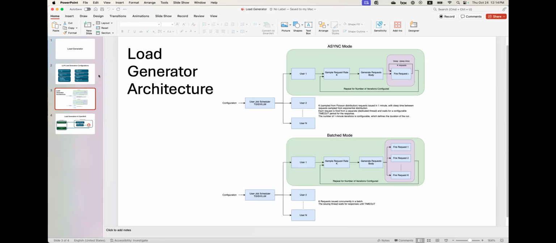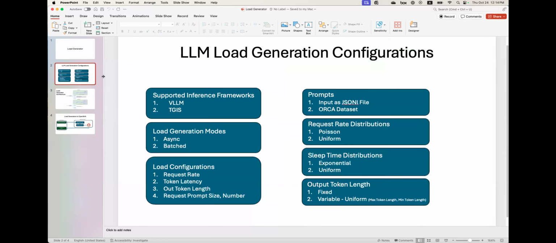Can you go back to slide number 2? Here we also have some criteria like token latency, which is for configuring the timeout for each request. We decide the timeout as token latency times the max new tokens to generate.